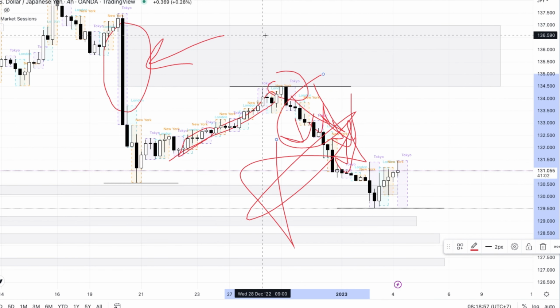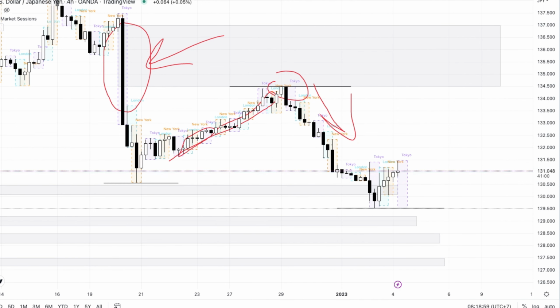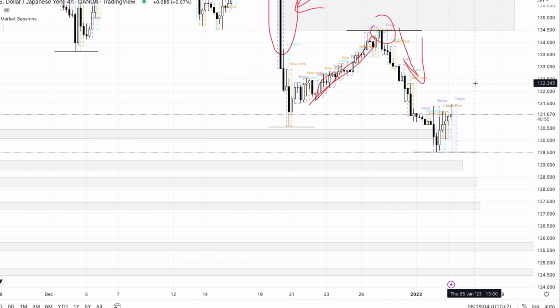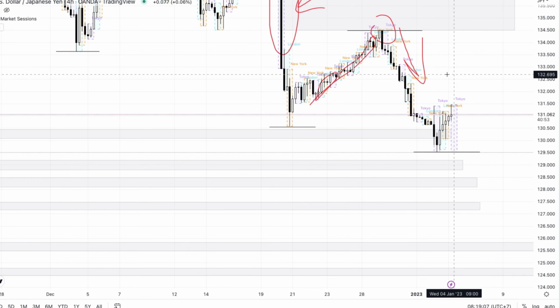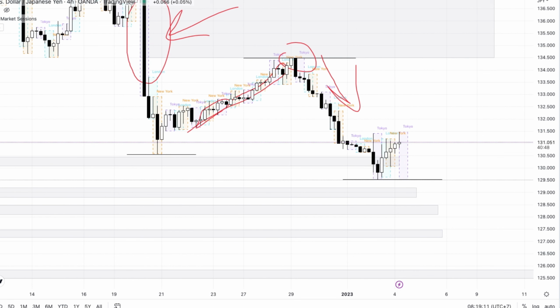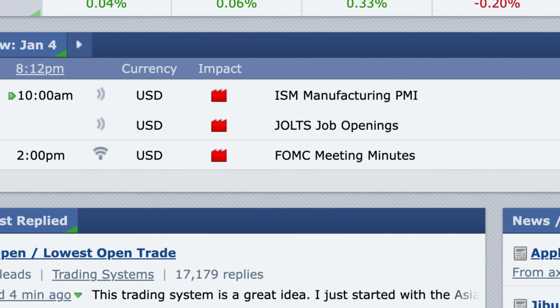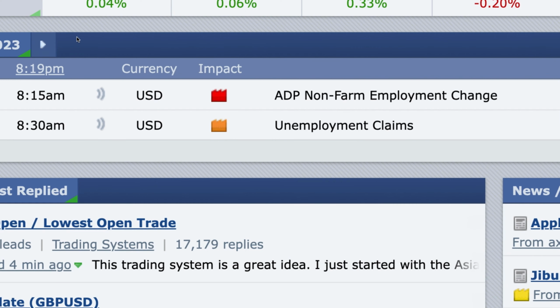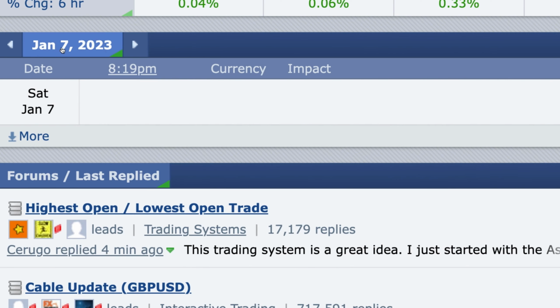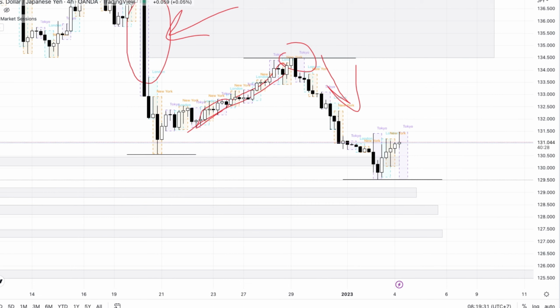As you can see below, those gray boxes are points of interest that I've set on a higher time frame, where I'm planning on taking profits as this news comes out. This pair is US dollar JPY, the Japanese yen. I'm planning on trading this tomorrow, and pretty much all week if you look. This is January 5th, January 6th. It's red and orange folders all week, so that's plenty of opportunities to make money.